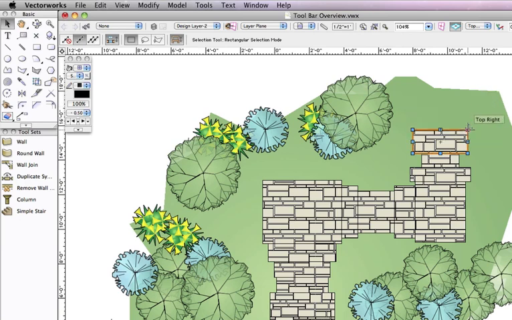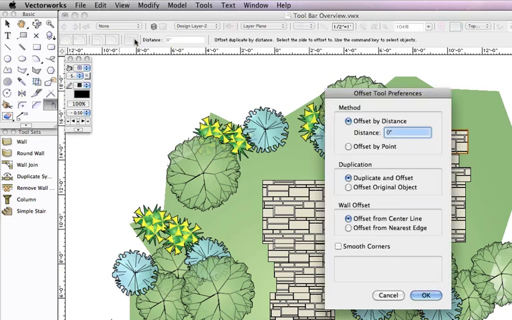If the mode is changed to disable interactive scaling mode, notice how the selection handles are gone and I can no longer scale the selected object. Additionally, if any are available, the toolbar will also provide access to the active tool's preferences. For example, if I select the offset tool, there is a preferences button in the toolbar, which will display the different offset options.